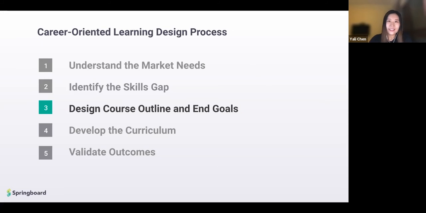But it is not as simple as people think, because all this preparation work, identifying the needs and restructuring the skills, are really important foundations. Otherwise, you just waste time building content which the users or the market don't need.